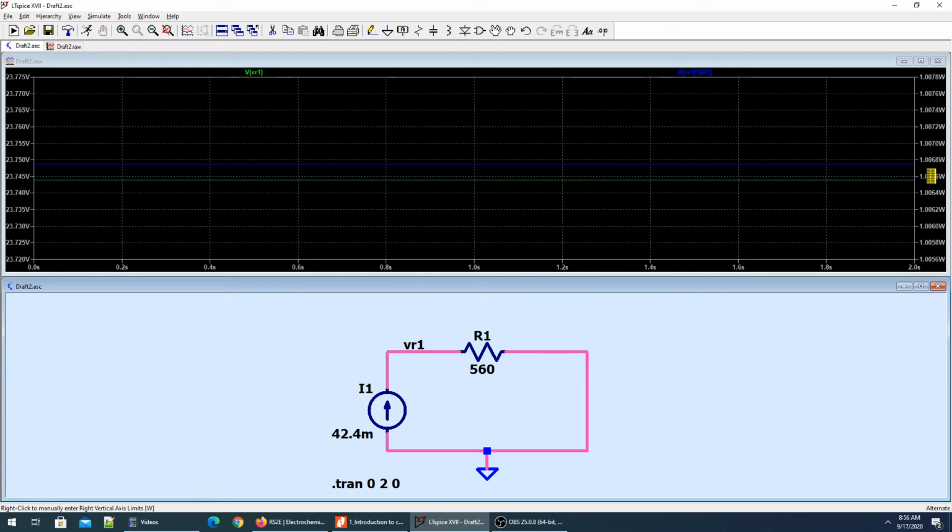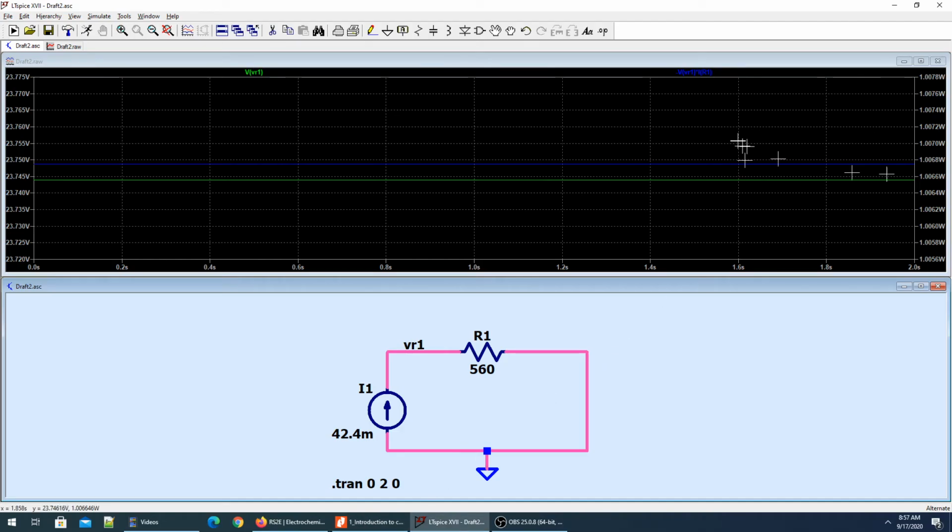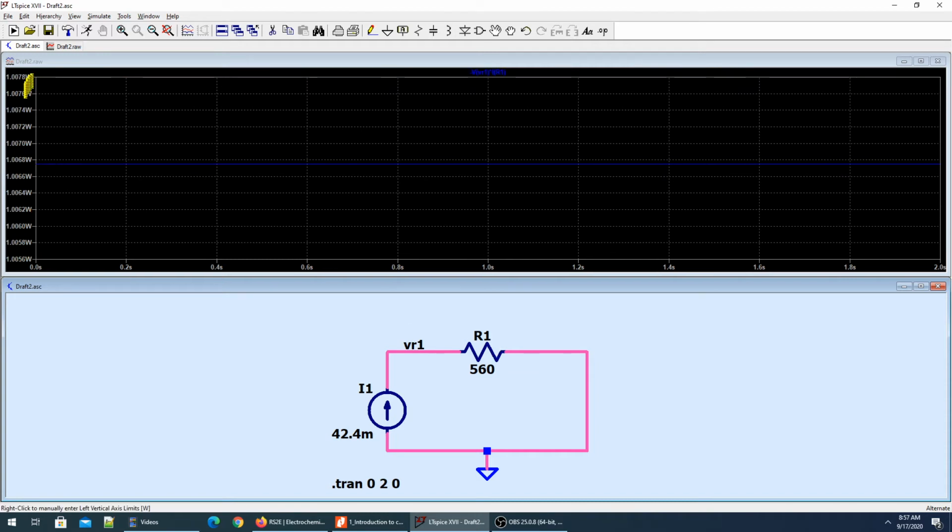It's around 1.0067 somehow. That's what we are expected to find. 1.007 and 23.7 volts. And if you just double click that, you will have the power on the left y-axis, and the voltage will be gone.